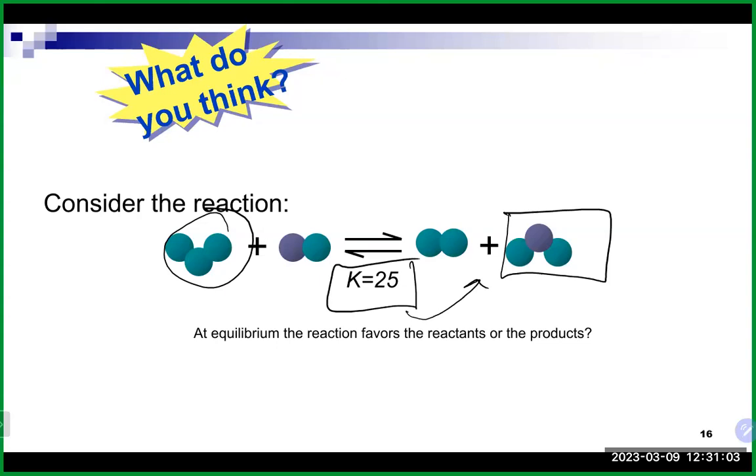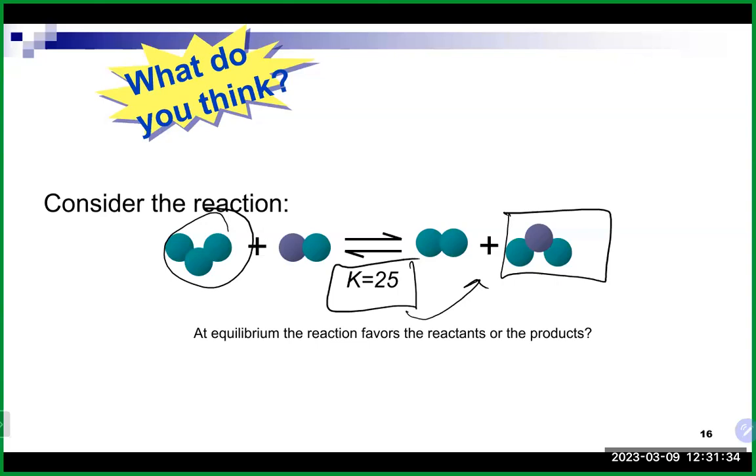Even in a really extreme case of a very large value of K, or even a really small value of K, it is still ultimately a reversible reaction. So there is still always going to be pretty much something on both sides. It could be so small on one side that it's almost like all gone to the product side. It's almost like a one-way street, but a little bit of it will still break apart, a super small amount.